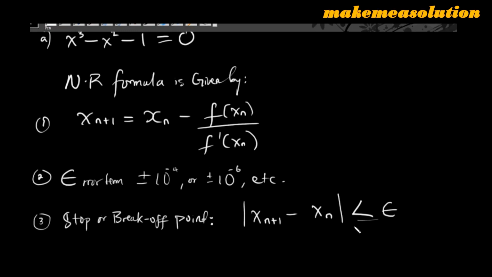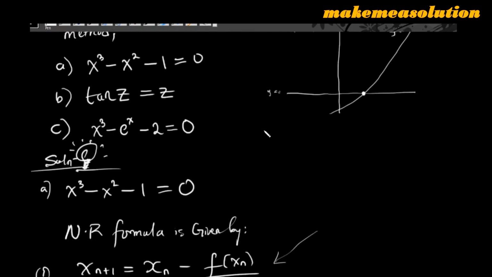Is that okay? So for those of you that are new to this Newton-Raphson's method, I'll take it gently. Number one, you have the formula. This is the formula, and I'll explain how to use it. Number two, you'll be given an error. So typically for these questions, they gave us an error. They said we should use our error to be plus or minus 10 raised to the power of minus 4. So this plus or minus 10 raised to the power of minus 4 means that our error is plus or minus 0.0001, when you evaluate 10 raised to the power of minus 4.